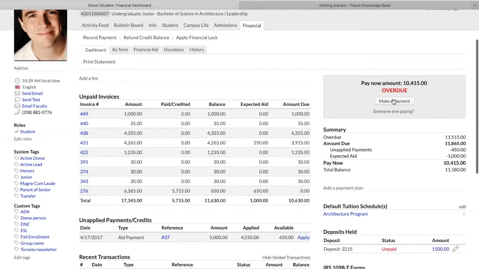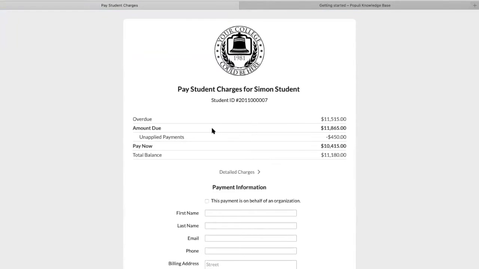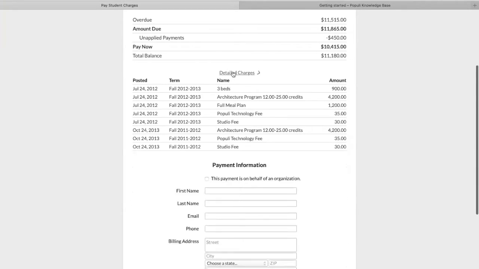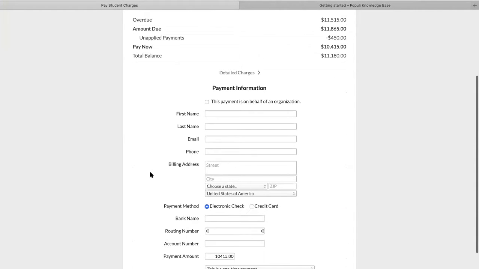Because I'm connected to his credit card merchant, he can call me up and I can click make a payment on his behalf, and I can see what's overdue, what's due right now, what he needs to pay right now because there's some credits he has in his account that we need to deal with. I can see all the detailed charges. And he can do this too. If he logs in, he can see all this stuff. In fact, maybe when he calls in and wants to pay with a credit card, you say, here's how you do it. Just log in and click this button so that he can learn how to do it on his own.